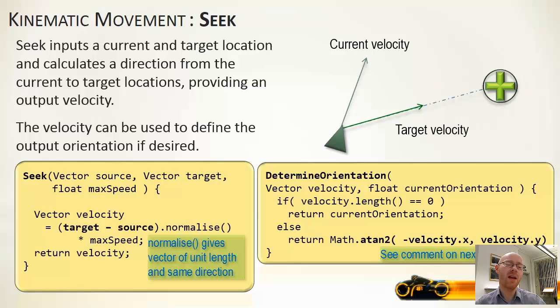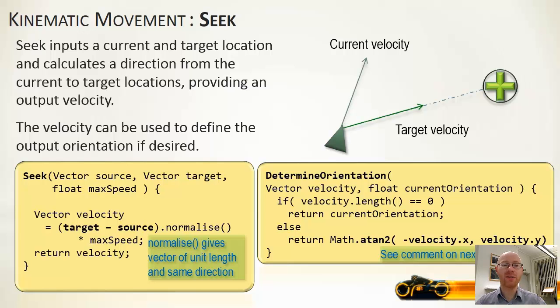It's really one line of pseudocode, which corresponds to a couple of lines of actual written code. The velocity that we're going to output, now remember, velocity comprises two components. It has a speed, a magnitude, and it has a direction. So velocity is moving at a certain speed in a certain direction. So the first bit, target minus source, and the normalized version of that gives us our direction.